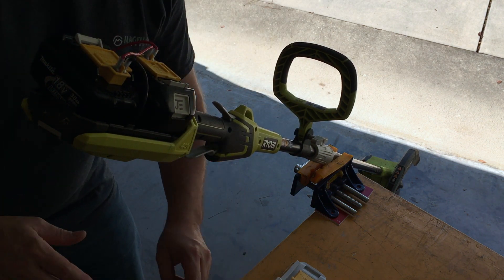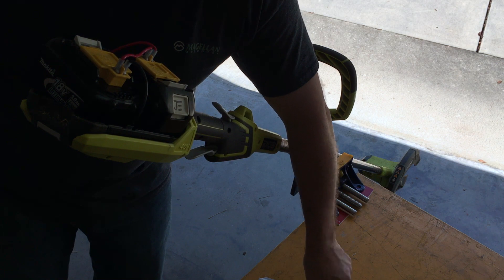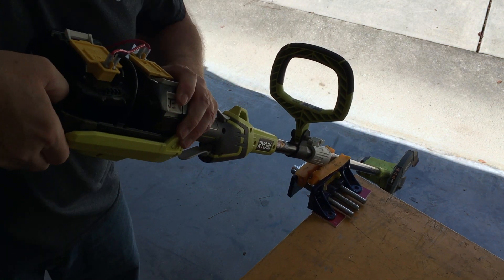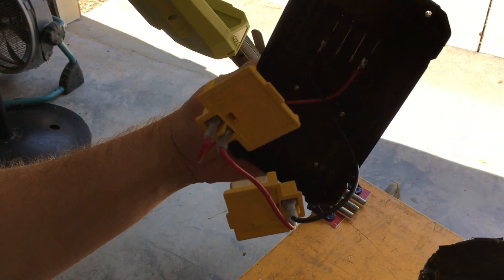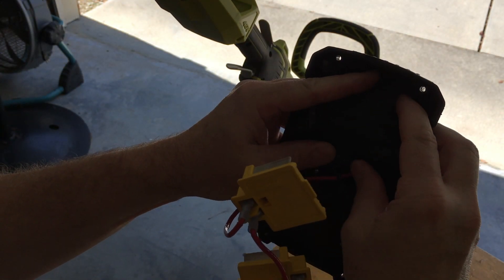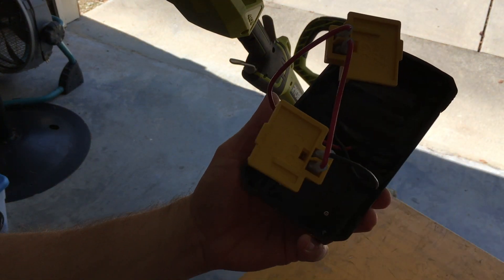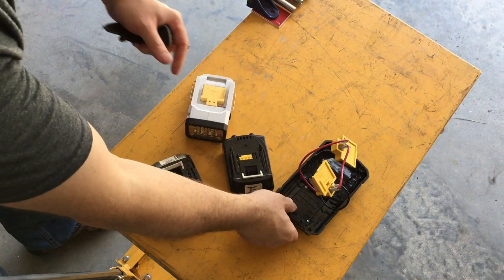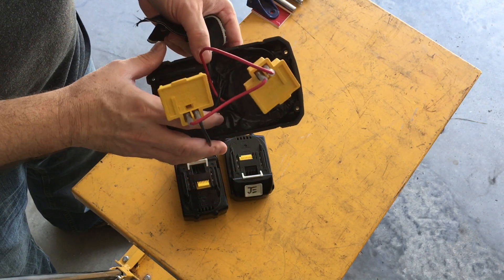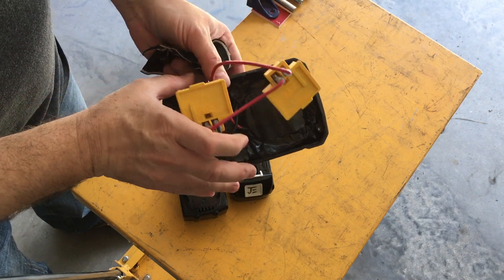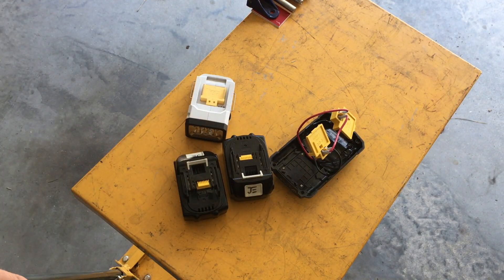Actually it worked very well. One thing that was kind of dodgy is I had to put a strap to keep the batteries in place. I just used the bottom plate off of the original Ryobi 40 volt and just soldered in the connections, used tape and basically rubber protection to protect the batteries. I connected them in series to give my 40 volts. Obviously I did this as a temporary measure, but believe it or not the Makita batteries worked so well in series that I was able to use this for several seasons before I waited for the Ego 56 volt edger to come out and purchased it. This actually did get me by for several seasons, so adapters can really be handy and get you out of a bind.